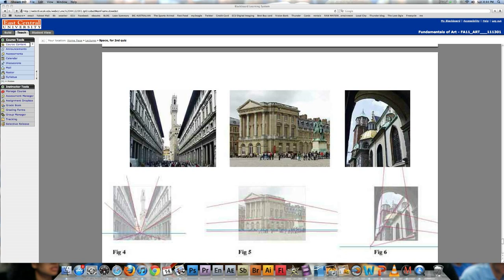And then the same thing happens over here. The vanishing point is somewhere way off over here, because this line connects with the same vanishing point as this line here. Okay? On three-point perspective over here, we see a lot of the same things. We see this is two-point perspective, because these two lines right here converge off to vanishing points somewhere down here.